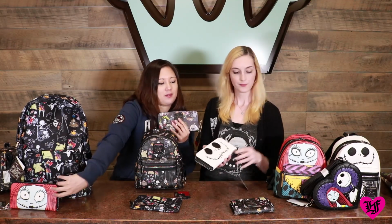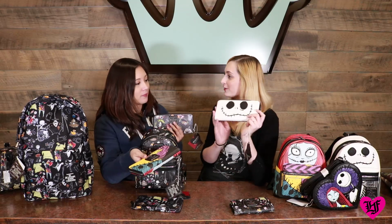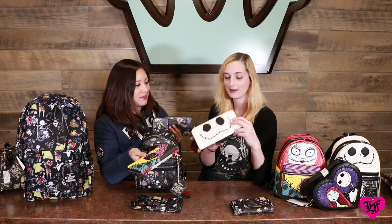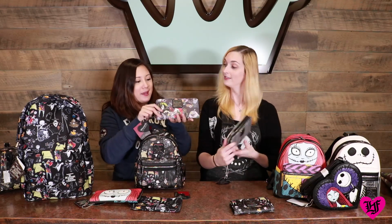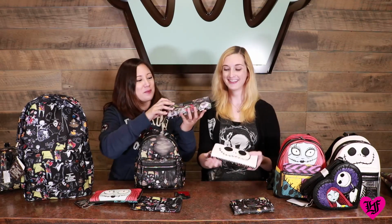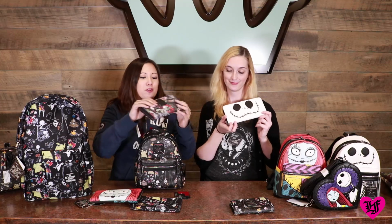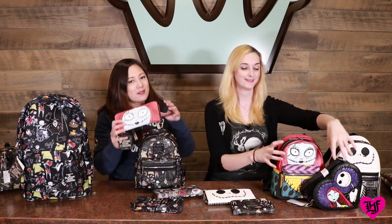Yeah, we've got three different styles here, I believe. Yeah, of course. Yeah, Jack and Sally. And we were talking before about how Jack looks amazing on everything you put him on. Yes, and this with that same print as that tote bag. Yes. So it would go great with that tote bag. It opens up nice and wide, so it's so easy to find your cards or receipts or bills, I guess. Yep. Whatever else you're keeping in your wallet, too. I love the patchwork on the back. Yeah, with the stitch marks, it's such a cool detail. It's nice to have a bright colored wallet in your bag sometimes, so you can find them. Especially if the inside of your bag is dark.